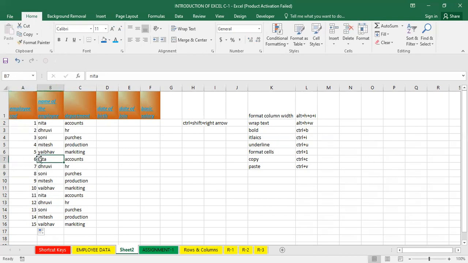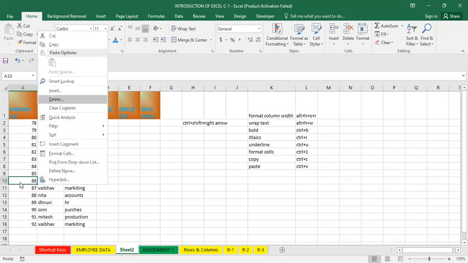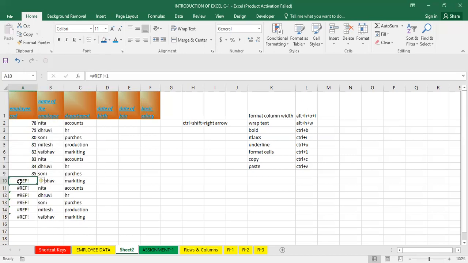There is a good point here. Suppose I change this to 80156, automatically the other values will change. If I type 57, 68, or if you right click somewhere and select the delete option, entire row, the updation will be there. So this is a better option because it has a formula. It will adjust according to your first value, and after that you can find out the updation also.